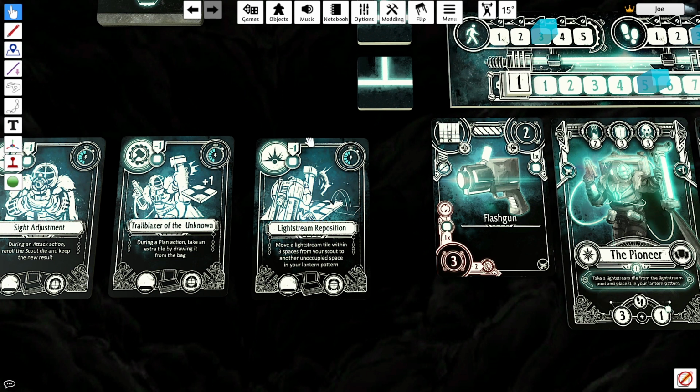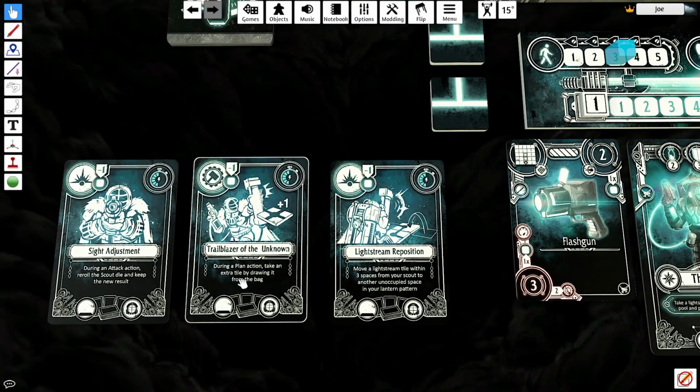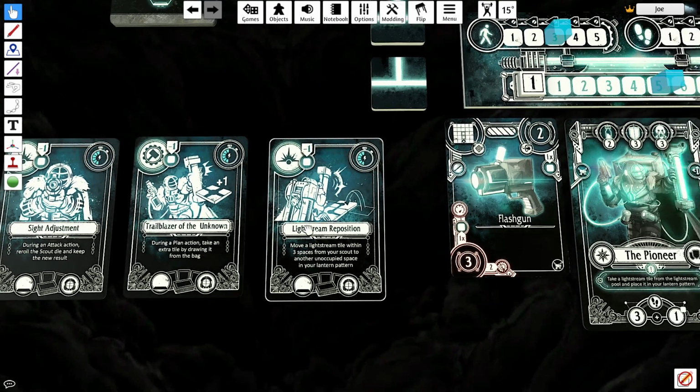The second thing you can do is the main effect, Lightstream reposition in this case. So you apply the effect: move a Lightstream tile within 3 spaces from your scout to another unoccupied space in your lantern pattern. For this one, during a plan action, so sometimes there is a time when you can play the Lightshield card, in this case during a plan action, or in this case during an attack action, and then you apply the effect. Others are instants, so you can play it and apply the effect immediately.